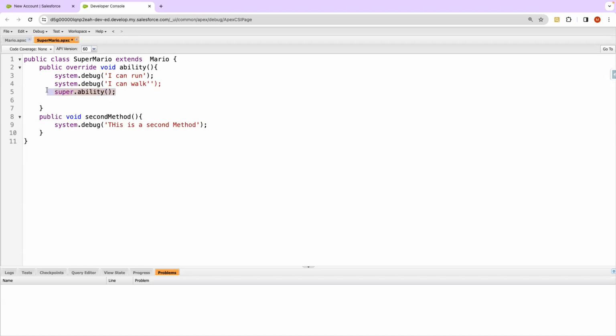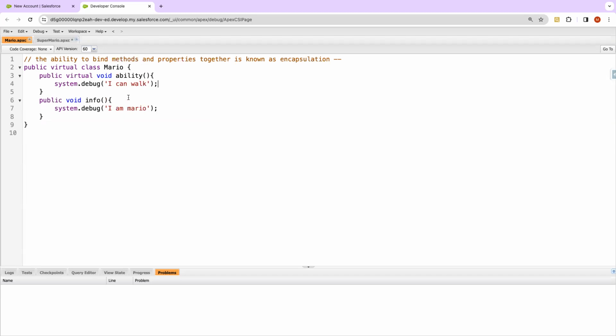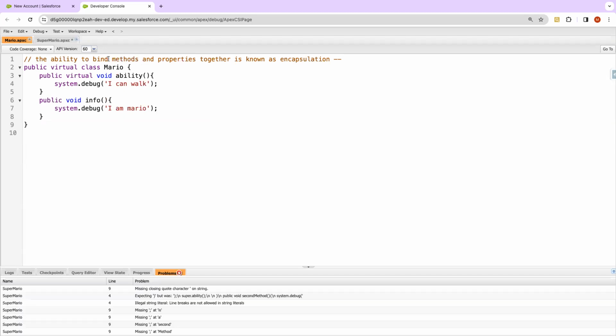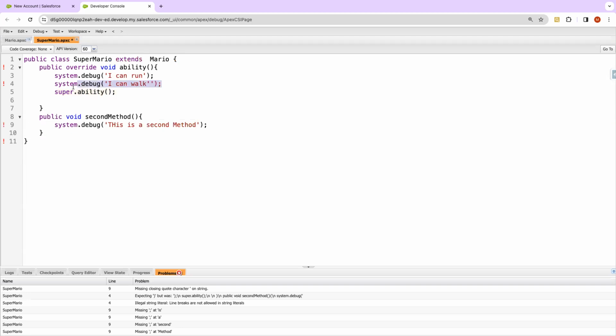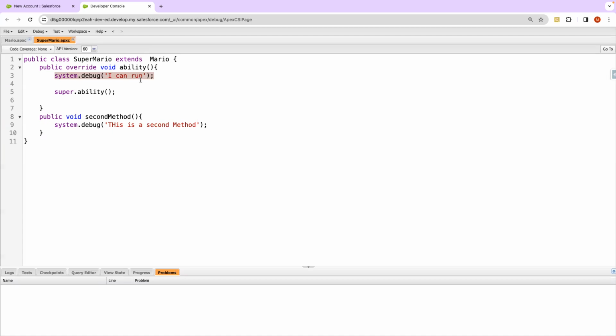Now this is just a dummy class, so it has just one line, but in a real class, it will have tons of things to do. And I want those things to be done before or after I have executed whatever I have written in the child class. So this is inheritance actually. Otherwise, Super Mario can run and normal Mario can walk, and they are two separate things, so there is no need for inheritance. But I want my Super Mario to have the ability to run as well as walk. It is Super Mario's choice when he wants to run versus when he wants to walk. So if I want that ability, then I will obviously use super dot ability.